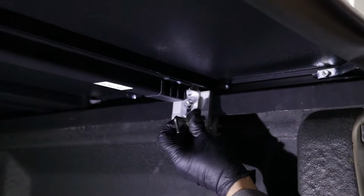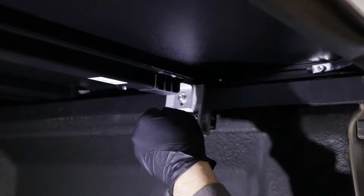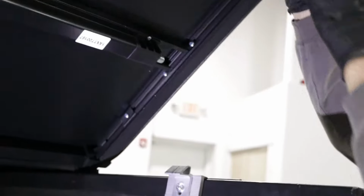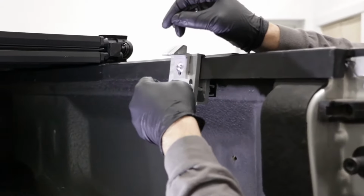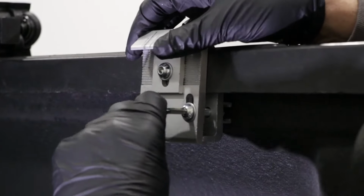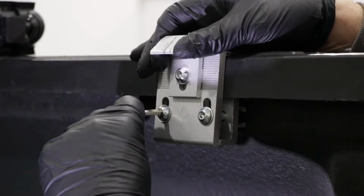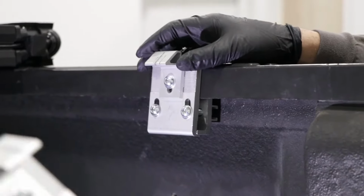Use the key that comes with the kit. I'll just snug them up a little bit, and then we can lift this up. And I'll snug it up a little bit more. Wiggle it, make sure it doesn't move. Do the same for the other side.